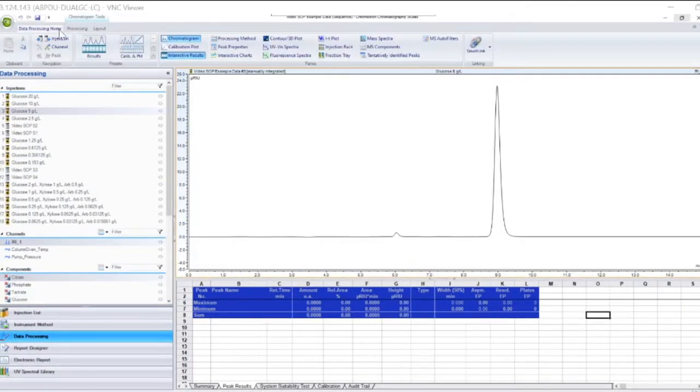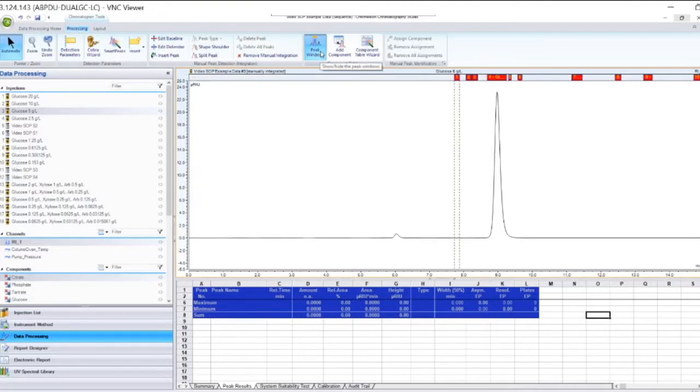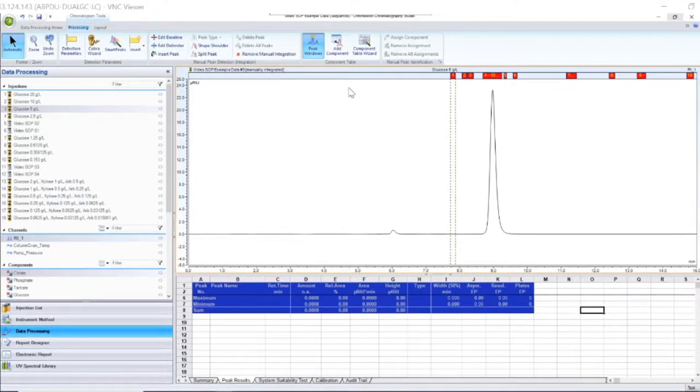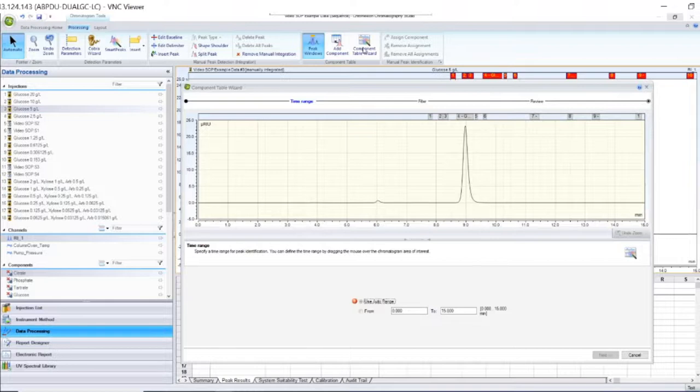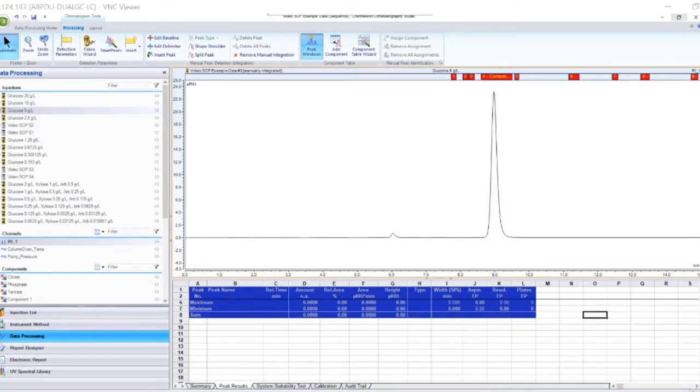For peak identification, navigate to the Data Processing tab and under the Chromatogram Tools, select the Peak Windows option. Select the component table wizard and follow the prompts to identify the time range and peak filtering. You can enter component names in the table at the review stage or add them individually. You can assign individual peaks by selecting Add Component and drawing a rectangle around the peak you wish to add to the component table. Double-click the peak window and edit the component name.